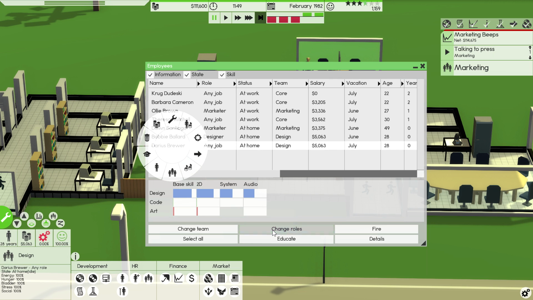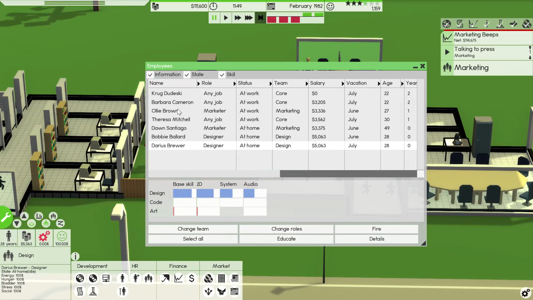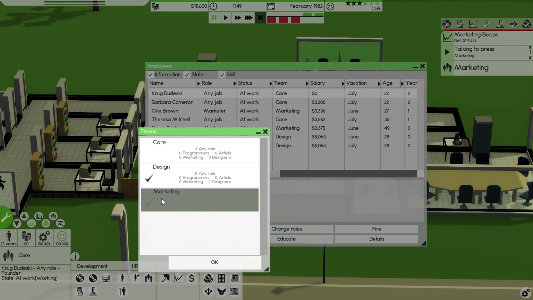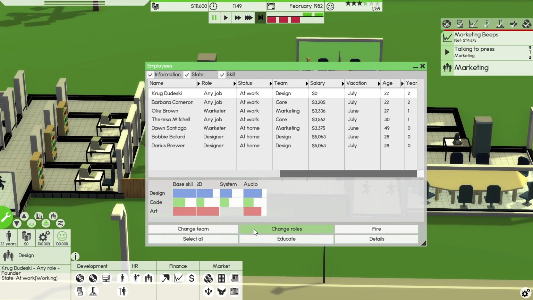And you are on the design team. Change roles. Design. Cool. Krug Dudski, you will be... change team. I can't put you on multiple teams. So if you're going to be lead, you'd have to be design lead, which means I need another leader now.